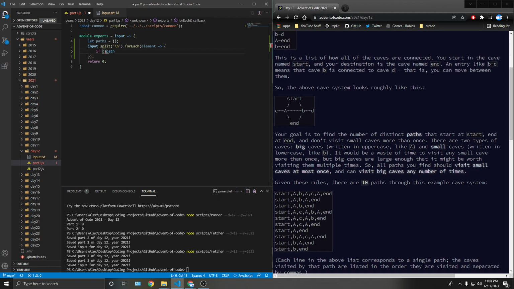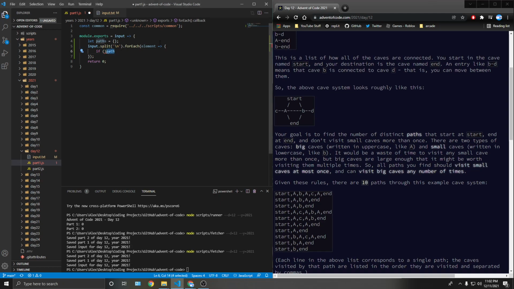Okay, so the thing is, like, you have to visit the small caves once. So you have to visit all the caves, but you can visit the capitalized caves more than once, and the lowercase only once. So neat.